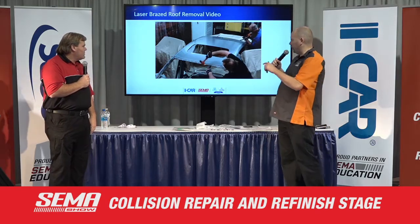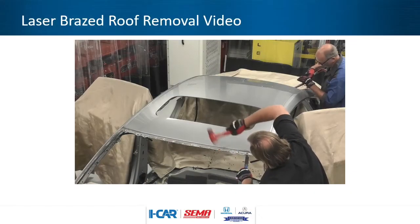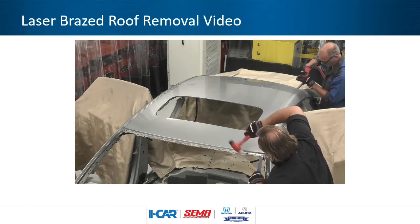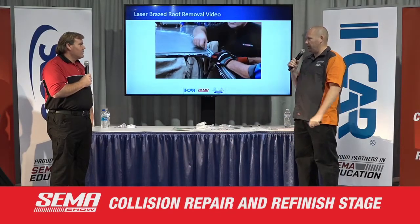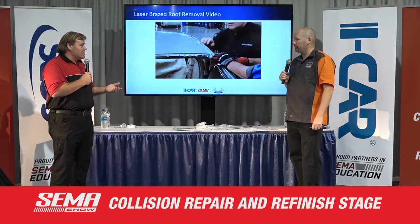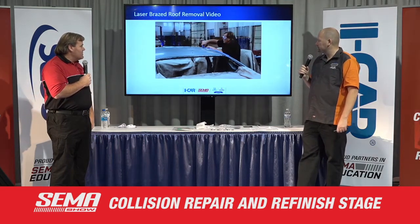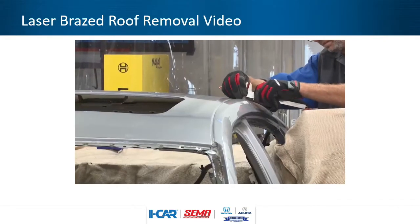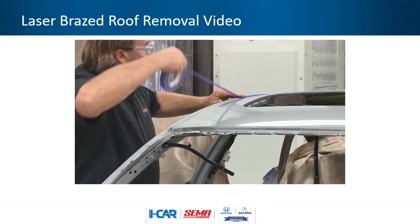That front roof bow is a pretty high MPA on this vehicle as well. Every once in a while they sneak in a 1500 MPa part that you really have to watch for, because that's going to be rather difficult to replace and you're not allowed to repair it. So if you grind too deep, you can't just weld it up — anytime you weld on ultra high strength steel, you reduce the strength of the steel and take away the crash protection built into the car. Now we're taping off the sides and marking a distance from the gutter — the service manual said three to five millimeters. I wouldn't be afraid to go a little bit farther to stay away from that aperture; it creates a little more work grinding back, but it's a lot better than having to weld up an aperture.